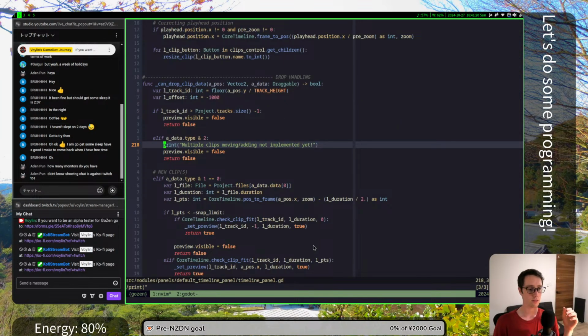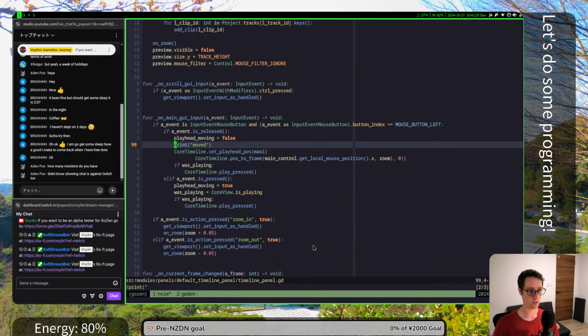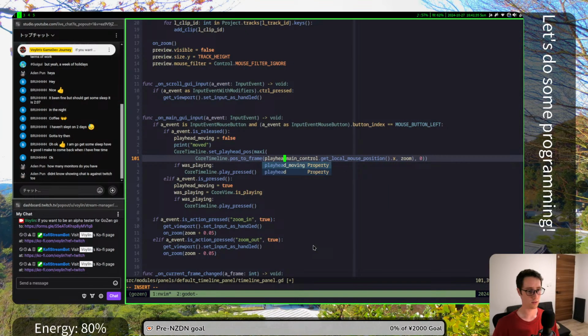So dots. But that does not work, I guess.